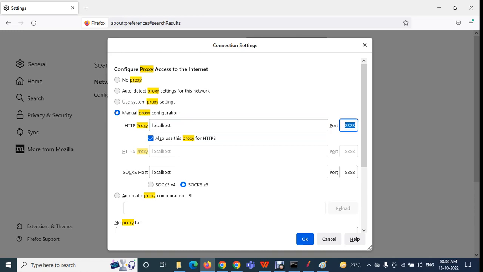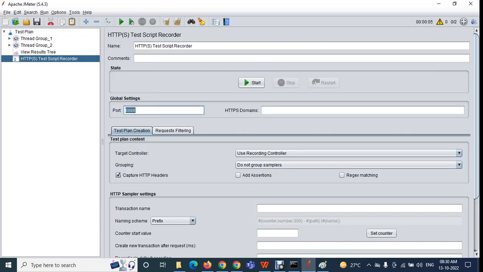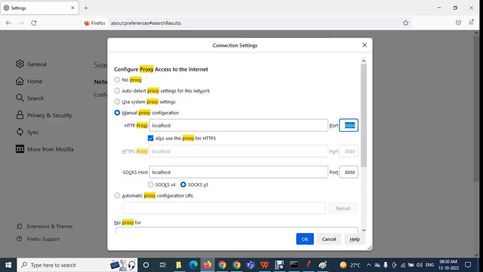And then the port number. You need to use the same port number whatever you are using in JMeter. So look at the port number in JMeter. You have mentioned 8888 here. Same thing you need to use here. 4 8s, you can see 4 8s you need to type here. I think for you 8080 something will be there. What you need to do? So put all 8s here. 4 8s. Okay, and check the checkbox this one.